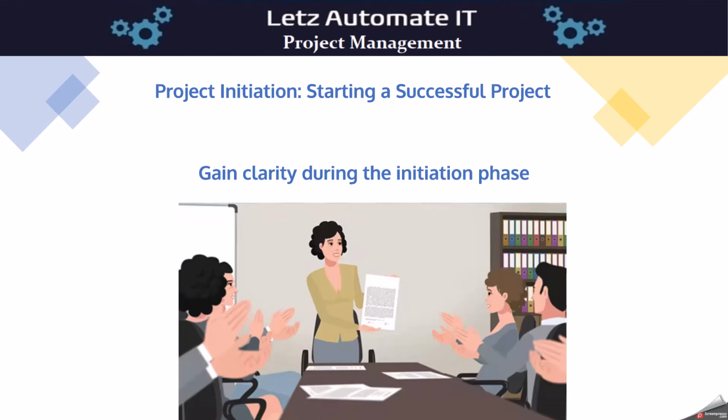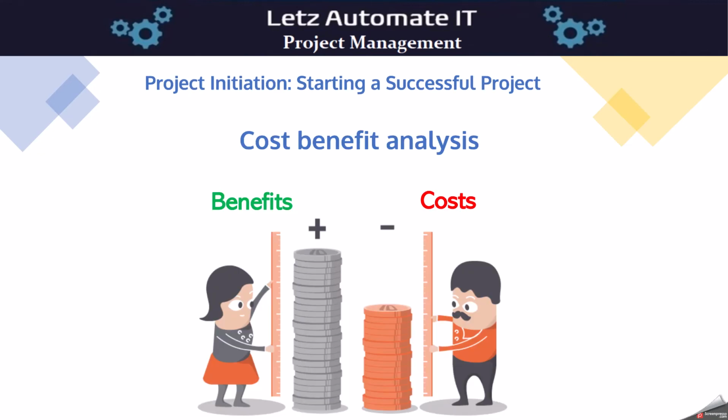Proper initiation also helps ensure that the benefits of the project outcomes will outweigh the cost of the project. To determine this, you may be asked to complete a cost-benefit analysis, which is the process of adding up the expected value of the project, the benefits, and comparing them to the costs. You might not always be involved in this process, but it's certainly worth learning and understanding. And I will have a video dedicated to showing you how to complete a cost-benefit analysis. In order to complete one, you will need to work with your stakeholders to determine the benefits of a project.